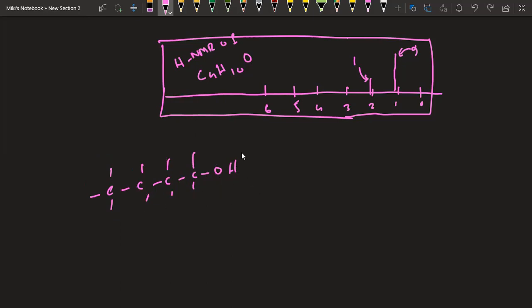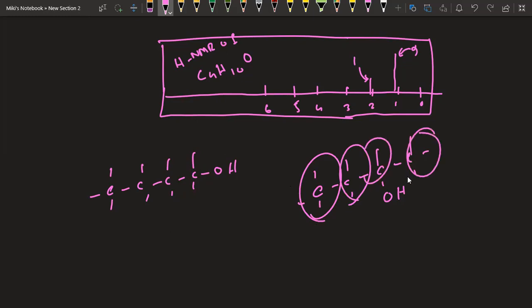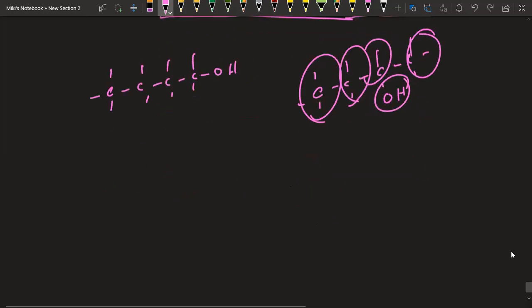Fine. Let's go for the other isomer. We have to do some trial and error in this case. Okay, so this is OH, or simply over there we have the OH here. Now, if that's the case, this is one environment. This is another environment. This is another. So this is also not possible. There we have a total of 5 environments.